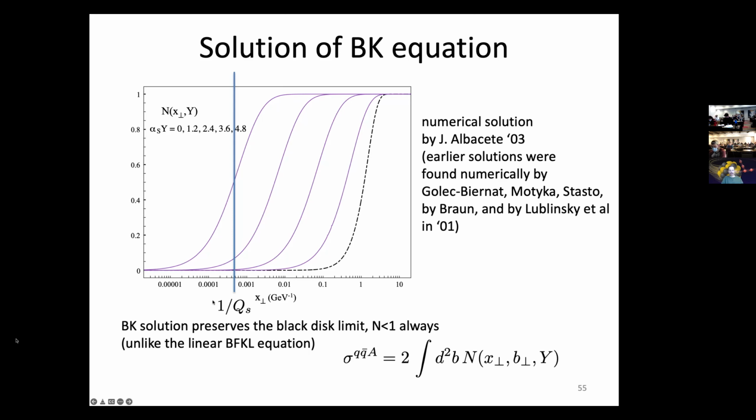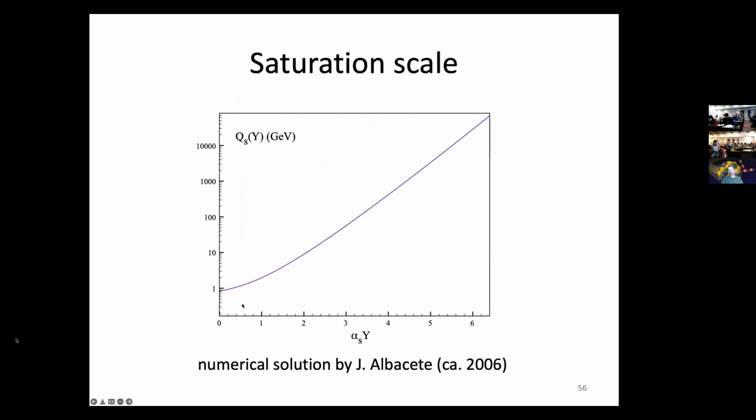Okay, but what I showed here is that it seems like saturation scale increases with energy, and that's indeed the case here. One can extract the saturation scale from the same numerical solution and plot it as a function of energy. This is a log plot on the vertical axis and a linear plot on the horizontal axis. You can see that log of QS goes linear with rapidity like this. At higher energies, initially maybe it's not quite linear, but eventually it becomes linear. So we see another important feature.